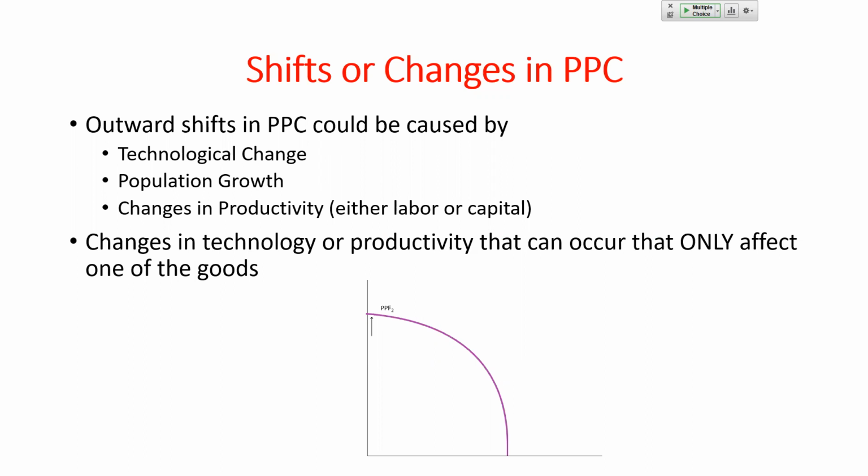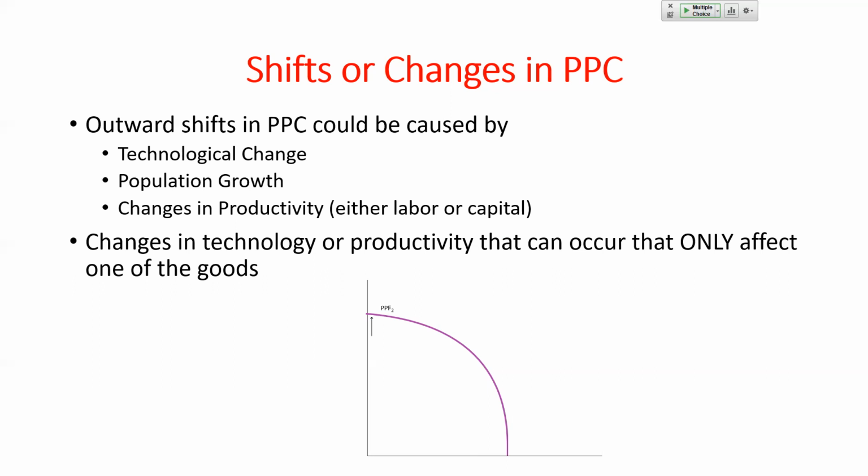So one thing that we want to start thinking about is what would we ultimately want to do? We talked last class, any point on the curve we said was what? Remember? Efficient. We're using all of our resources to produce some combination of this X and Y good. Any point past that, we said it was not feasible. We don't have enough resources to get out further. So shifts in this production possibility curve as an economy, we'd ultimately like that, right? I'd love if the entire curve shifted out because that represents now that I have more resources, right? Or at least given the resources I have, I can produce more of each of these goods, right?